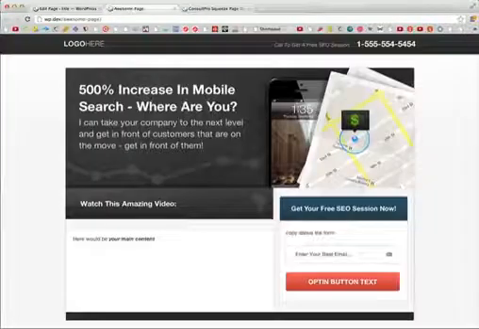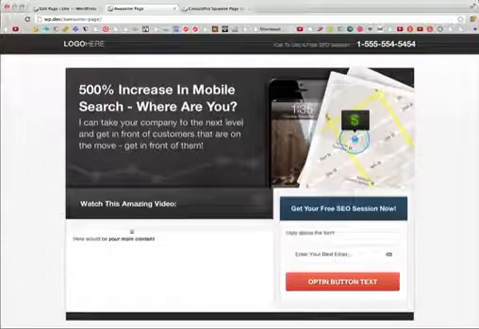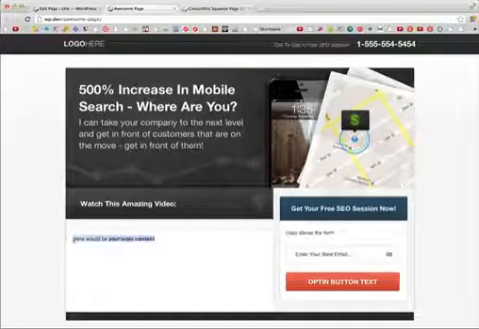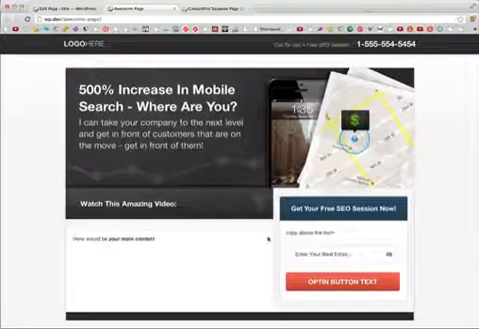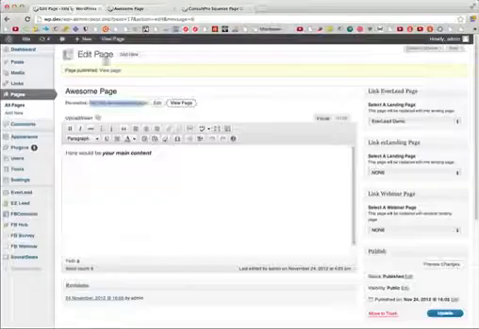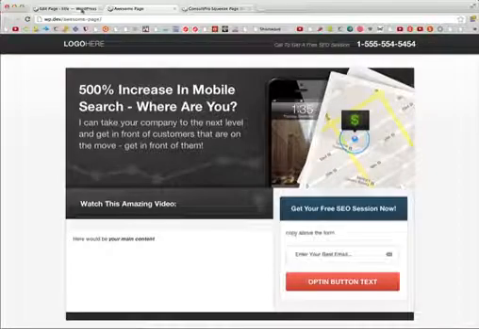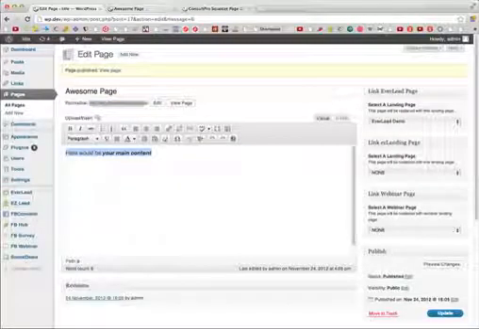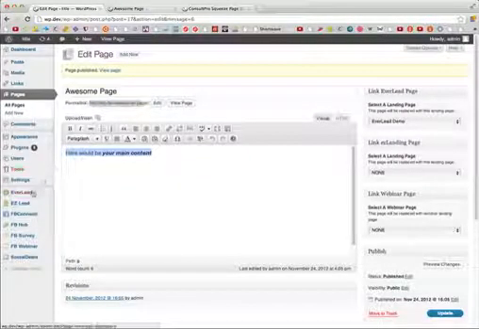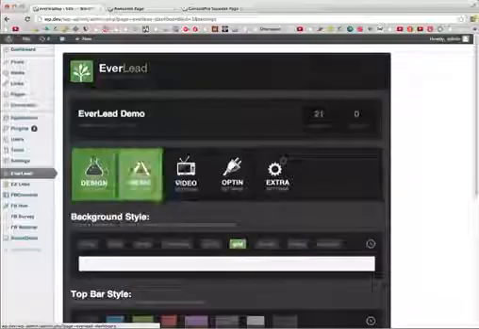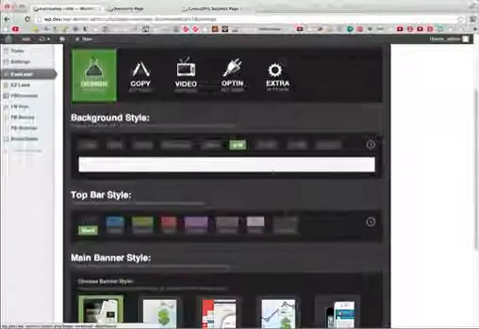If I view it, you can see here is the page that we just created. So here's the content that we have, and we can have any content here. Once we've set up all the design settings and design choices, all we need to worry about is this content here. If you want to make a change to the design, you just go back here, click on Edit Settings, and start changing things.